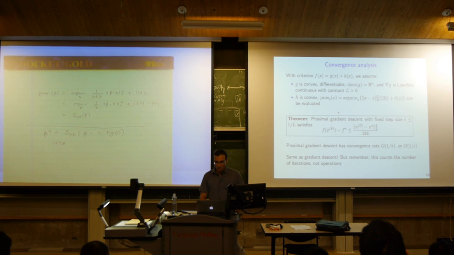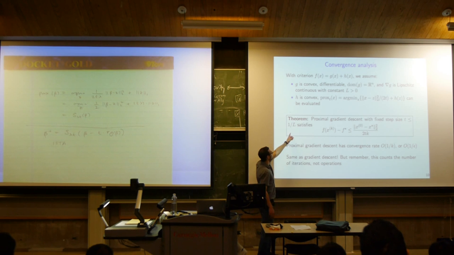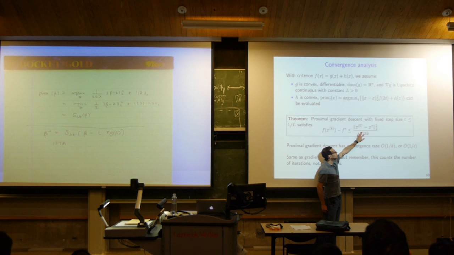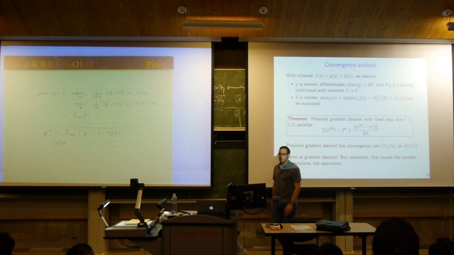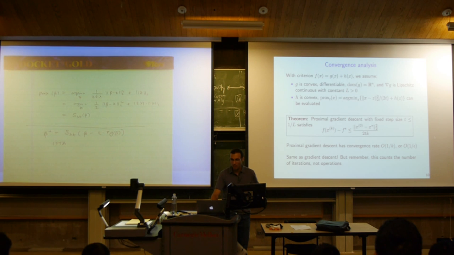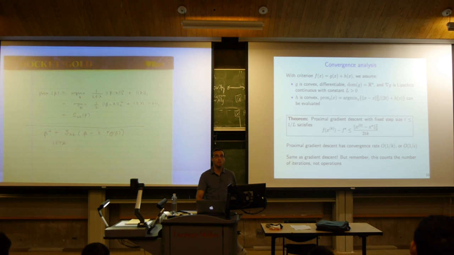So the analysis for proximal gradient looks essentially the exact same as what we saw for gradient descent. If we have a fixed step size that's less than or equal to 1 over the Lipschitz constant, then after k iterations, the difference between f at xk and f star is less than or equal to how far we started in terms of our initial guess versus the solution squared, divided by 2 times t times k. So we say that its convergence rate is 1 over epsilon, right? It's 1 over k in this notation, or if we want to set this equal to epsilon and solve for what k needs to be, it's still just 1 over epsilon. So it's the same as gradient descent, which seems great, but just a reminder that this counts the number of iterations, not the number of operations, right? If this prox operator happens to be expensive, then there could be a lot more going on per iteration with proximal gradient.